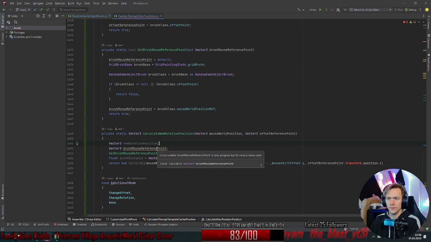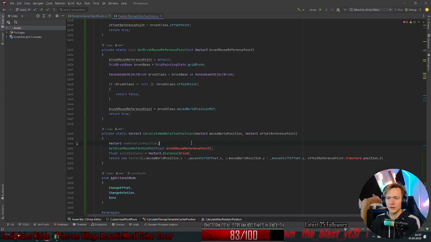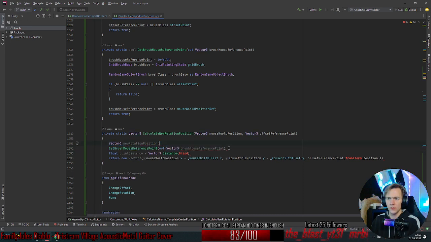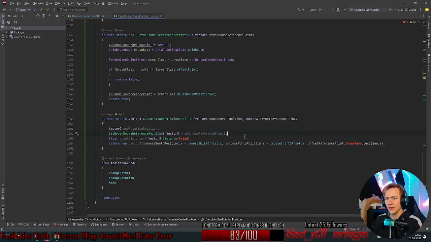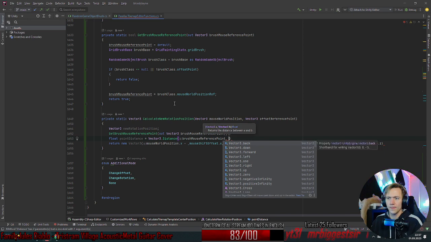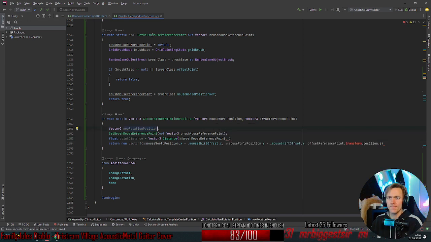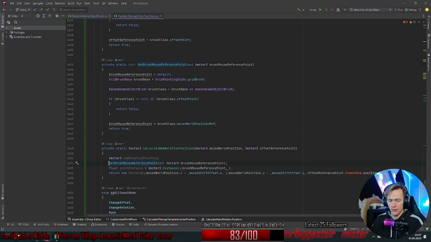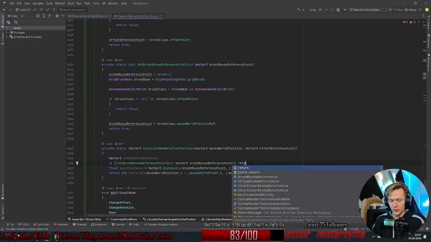Oh, we can just create it inside of that function. Okay. So we want the distance between this point and... so if we can't get this point, return.